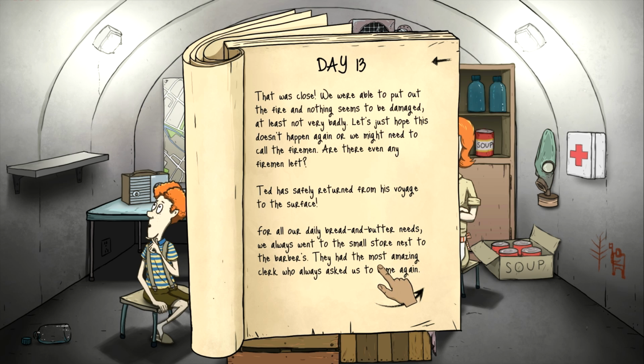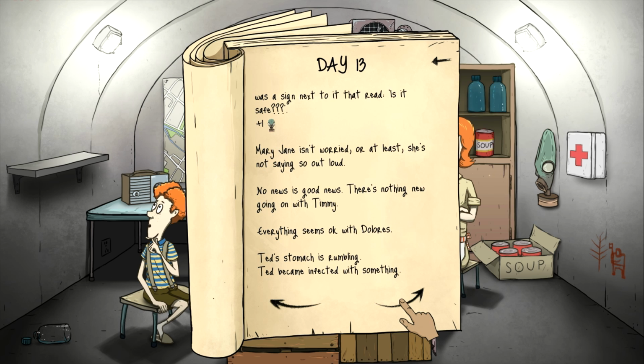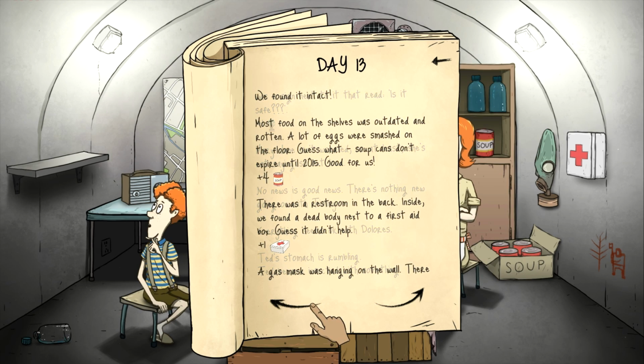For all our daily bread and butter needs, we always went to a small store next to the barber's. They had the most amazing clerk who always asked us to come again. We found it intact. We got 4 food on the shelves. Okay. That's good, but it's also bad because what we needed was water. There was a restroom in the back. Inside, we found a dead body next to a first aid box. I guess it didn't help. We got a gas mask as well with a, let's see here, what did it say?